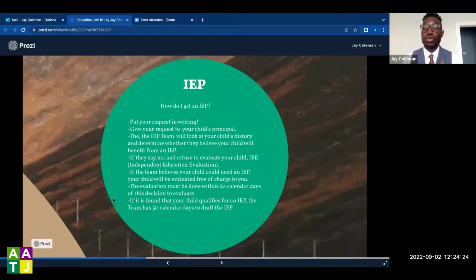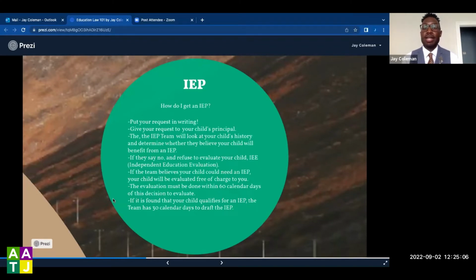If the school says no, they're not going to evaluate your child, then you are entitled to an independent education evaluation. You go to the school district and request one. It's going to be free to you. What that is, it's pretty much like an appeal. You're saying, the school said that my child is not going to be evaluated for an IEP because they don't need one. These are the facts, and I want you to look at them and determine whether you think my child should get an IEP. Like I said, it's free to you. It's called an independent education evaluation, also called an IEE. If they say no, then you can ask for another appeal, but you'll have to pay for it.